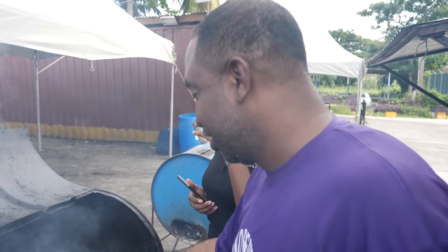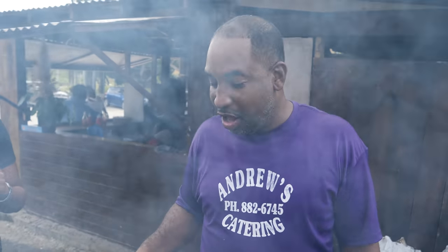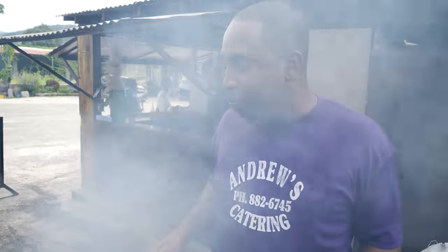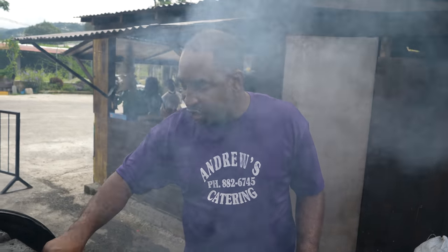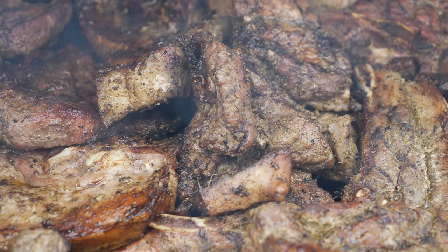So Manzy, how many of these do you usually go through? I know this is just one batch. Maybe about four or five batches because it's 100 pounds of pork. 100 pounds of pork. And I try to get a nice, young, suckling pig, not an old pig, so the meat is tender right through.